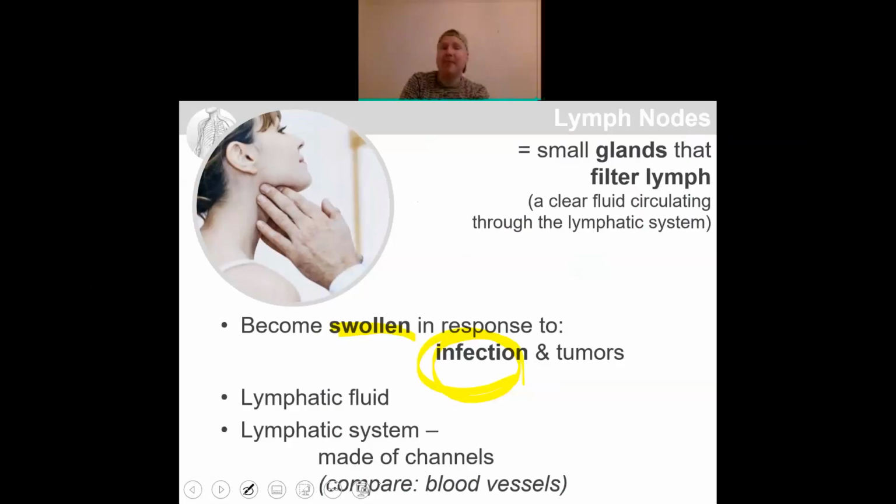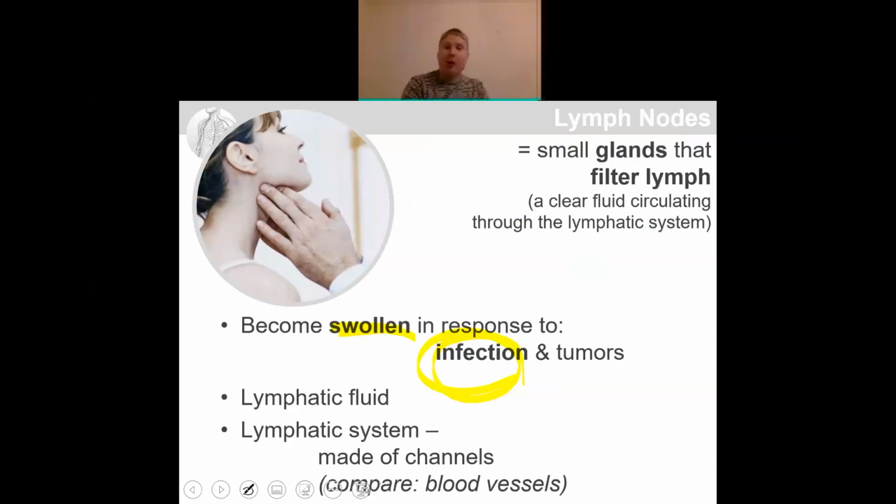And the clinical relevance that relates to the lymphatic system really is when you go and see a doctor. One of the first things, if you say that you feel you have an infection or you feel sick, it might be an infection of some kind, or if the doctor suspects that there's an infection, they check for your lymph nodes. And we have lymph nodes in various different places in our body. But one of the places where it's very easily accessible is here at the level of the neck.